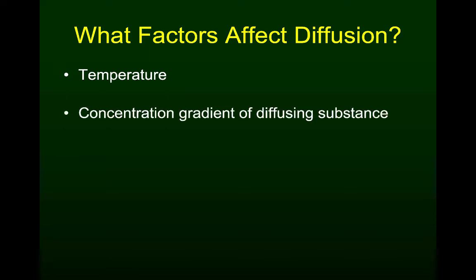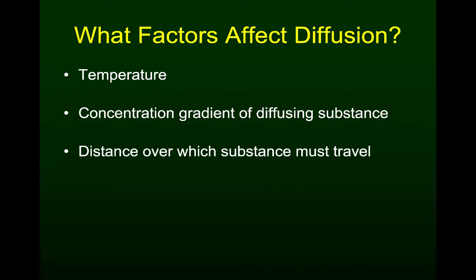Now, on the other hand, concentration gradients are something that evolution has been able to tinker with in order to create higher rates of diffusion. So for example, if you have one side of a membrane that has just an enormous concentration of some type of particle, and the other side of the membrane has only one or two of those particles, you've got a really big concentration gradient. Those particles are going to spread out very quickly in space. You're going to see a high rate of diffusion under those certain circumstances.